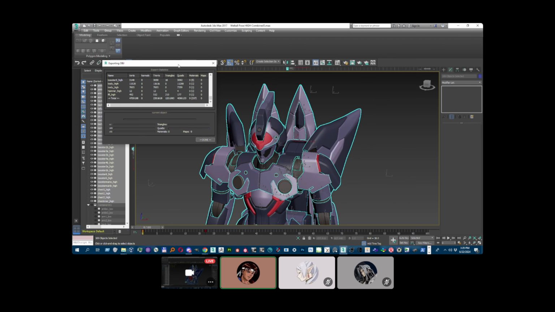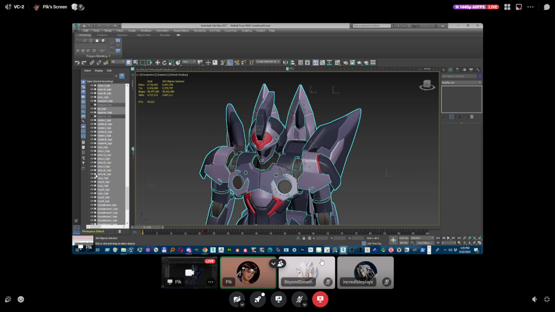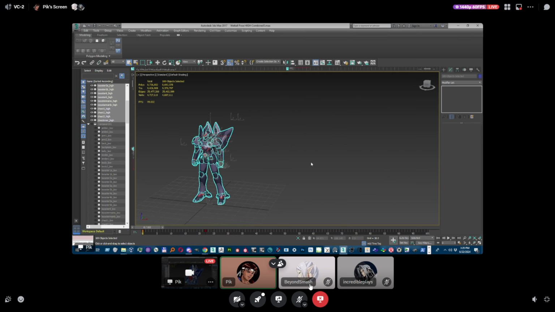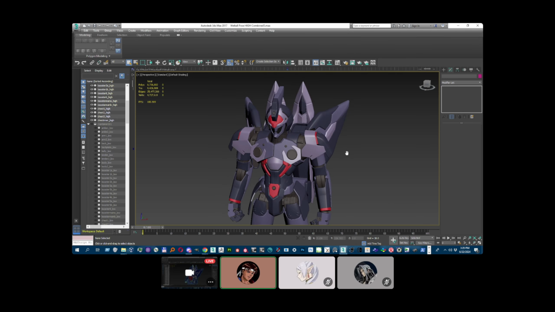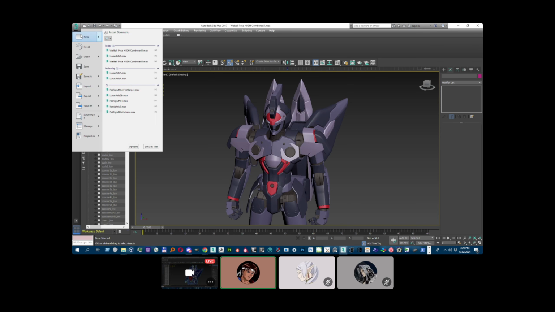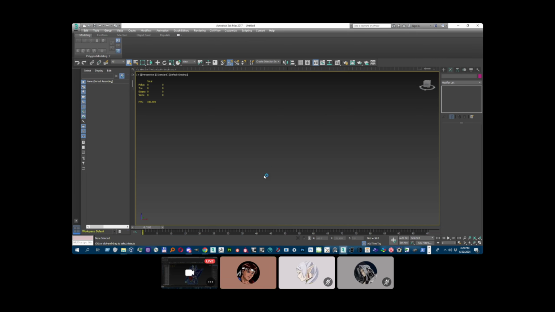Okay. So now that's done. And yes, I guarantee whatever character you're working on, it will not be as convoluted as this. So, okay, now we can finally open up Substance Painter, which is what we've all been waiting for. I'll just do File New here. Don't save. Don't need to.